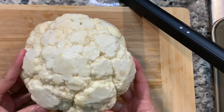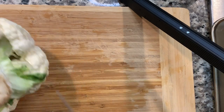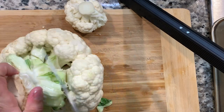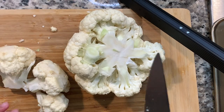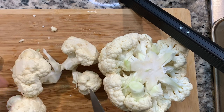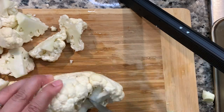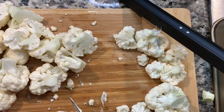Next, we're going to cut our cauliflower head. I like to shave off a little bit of the browning that sometimes they come with. Everybody cuts their cauliflower different — I kind of just like to cut my stem out. So the stem is gone and I'm going to just chop up our cauliflower into small bite sizes. I like to stick the head of the cauliflower into boiling water for about 10 minutes; it's a lot easier to cut.